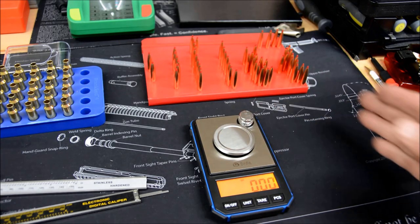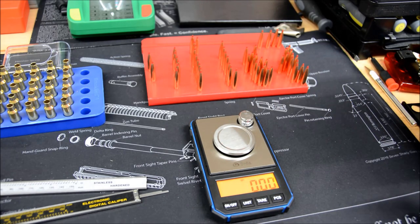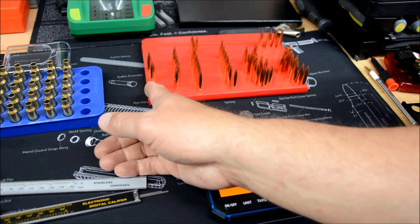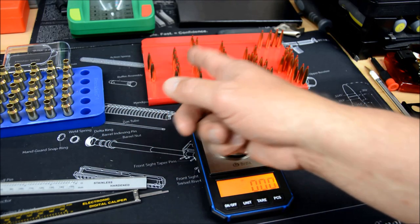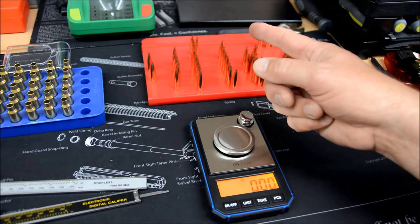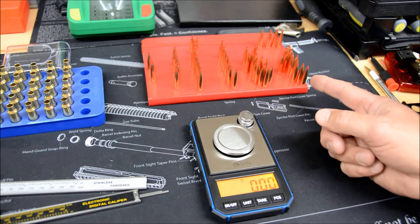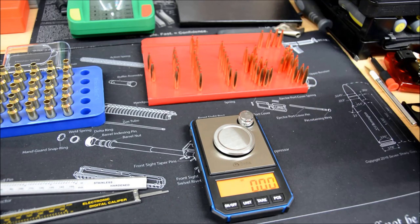I've weighed the last 55 bullets that I have in this box, and it goes to 129.8, 129.9, 130, 130.1, 130.2, 130.3, and 130.4. That's a pretty big range. But for general shooting, I don't know, maybe it's okay, but you'd expect a lot better from a bullet that calls itself a match bullet.